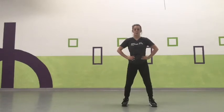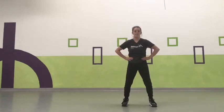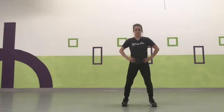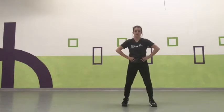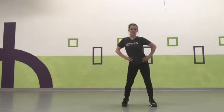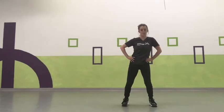We'll start isolating our rib cage. Forward and back. So try to only move your chest. This one's a little bit tricky. Yeah, you got it. One more. Now side to side. So shift your ribs side to side. Try and keep your hips nice and stable.